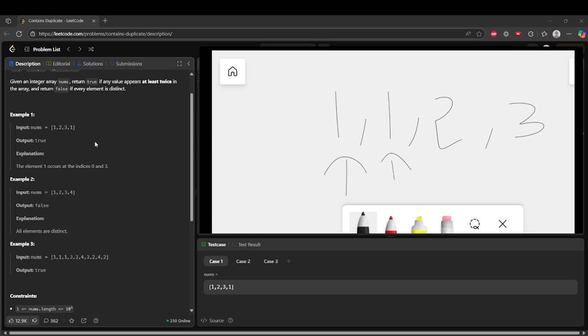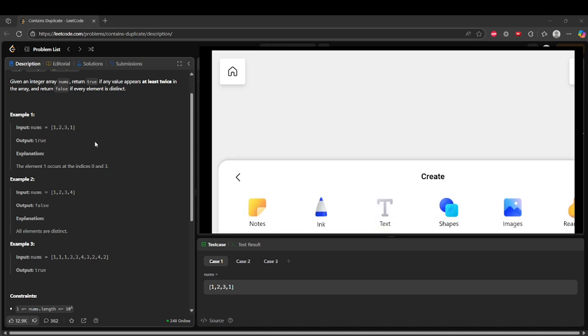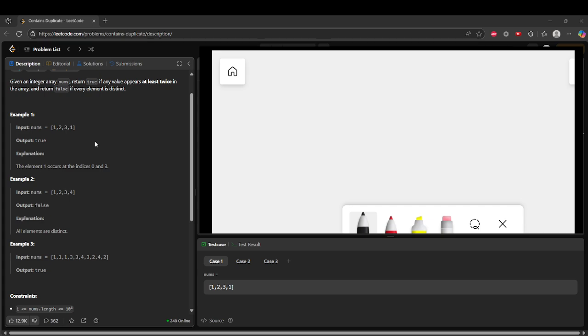This is kind of like a static sliding window where the window size will always be 2, and we'll just compare the two elements at the pointers, and if the two elements match, then we can immediately return true. For example, if we had an array of 1 2 3 3 4 5.